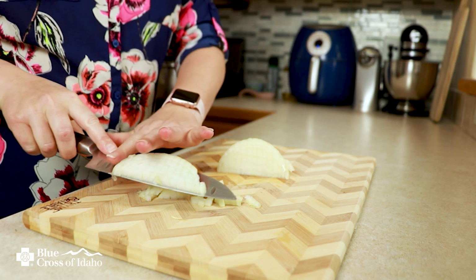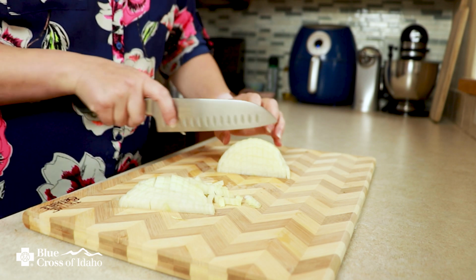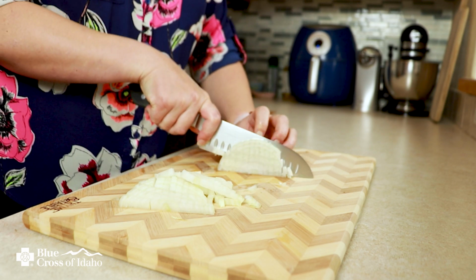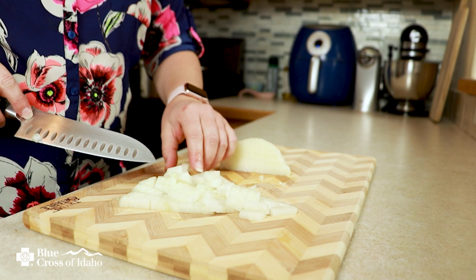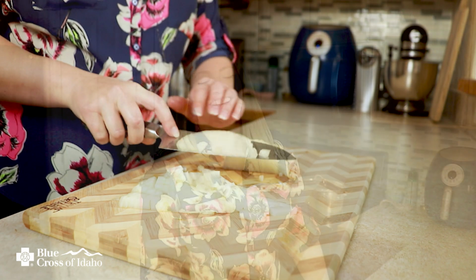If pieces get in your way, we can always pull those off if we need to and cut them later. And you'll see that everything is just about the same size, which is exactly what we want, because we want to make sure that everything cooks at the same rate. Okay. All right, and there we have it, how to cut an onion in a safe and effective way.